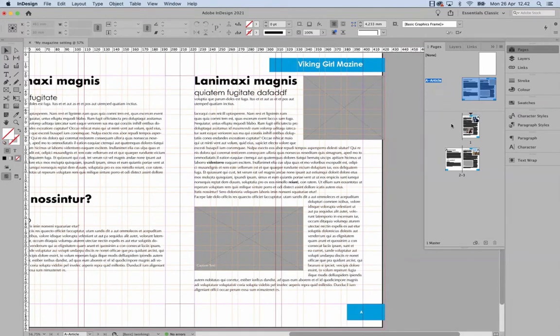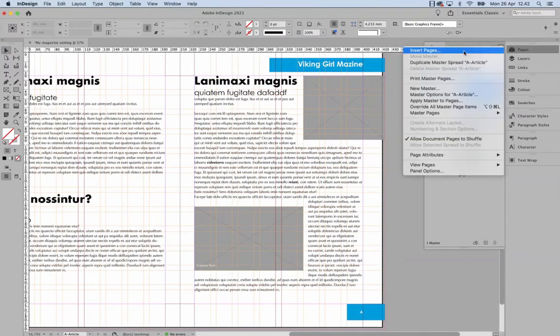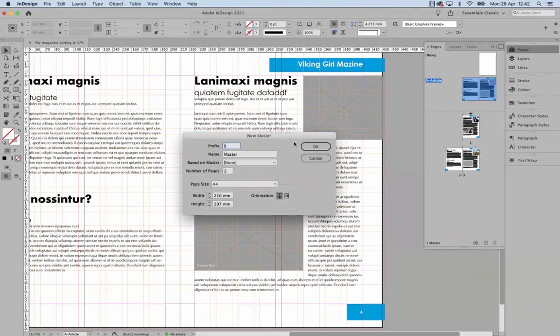Okay, so to do that, I'll create a new master. I'll simply say new master, and I'll call this ad, perhaps even advert, so I remember that it's advert, and I'll simply call it advert down here. Perhaps this is going to be full size adverts that have no page numbering on them, so it doesn't have to remember what's on the left and what's on the right. This can be used both on the left and on the right.